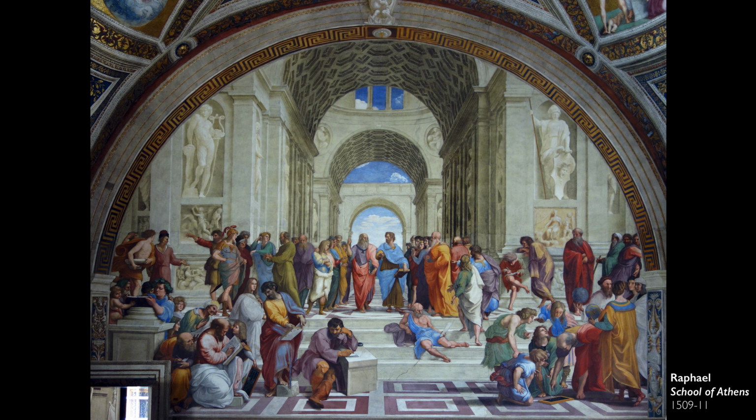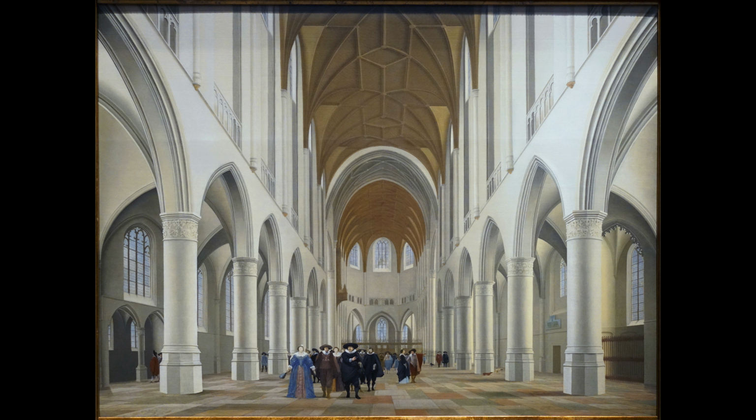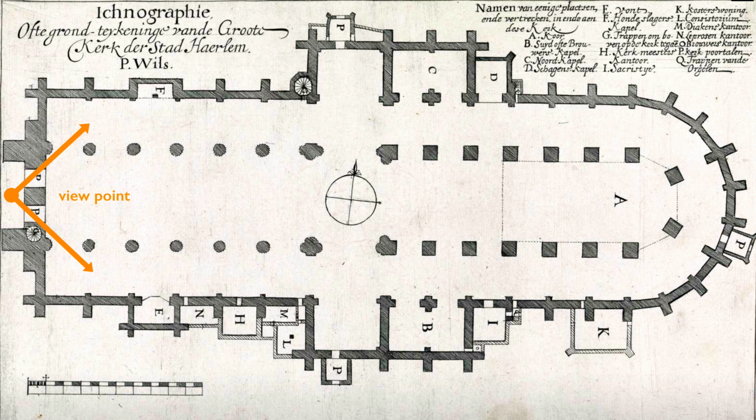In most perspectival studies, the space that is depicted is narrower. What the artist has done here, though, is to push the depicted space close to the edges of our peripheral vision. Saenredam has widened out the view, and as realistic as it appears, you could never actually achieve this viewpoint standing inside the church. To get this widening of our viewpoint, you would have to stand outside of the church.